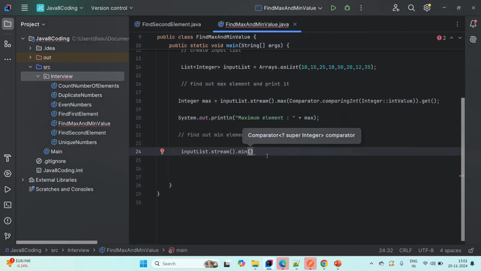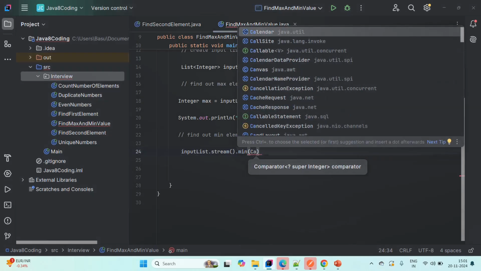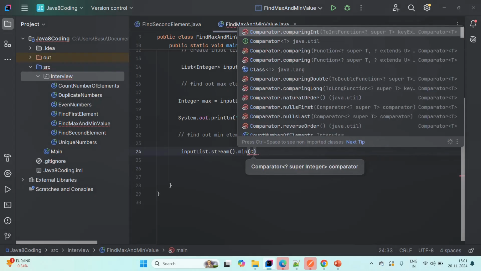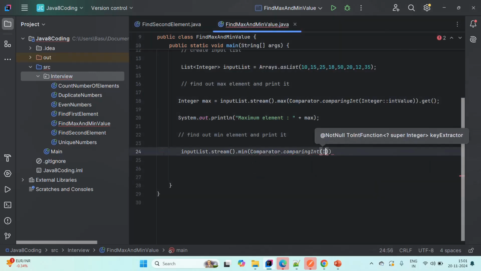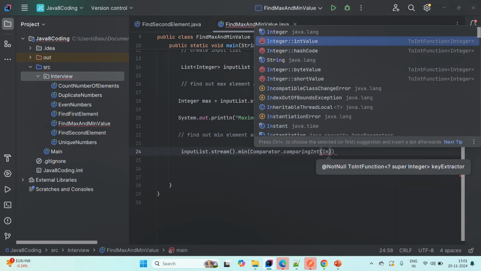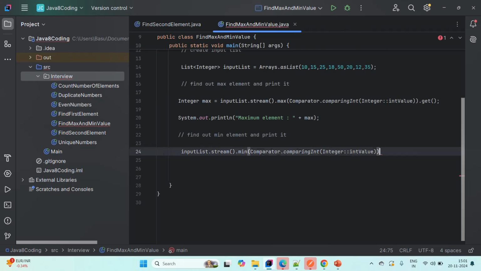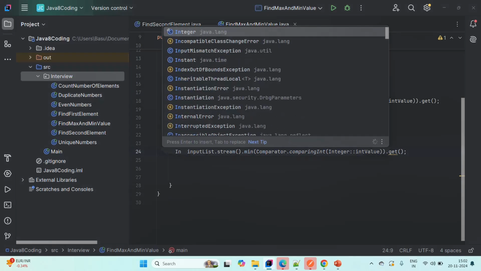Here also I will provide the same implementation, Comparator.comparingInt, where I need to compare the integer type values. This returns an Optional value, so to get the value from the Optional class, I'm going to use the get method, and I will store this result in the local variable called min of type Integer.